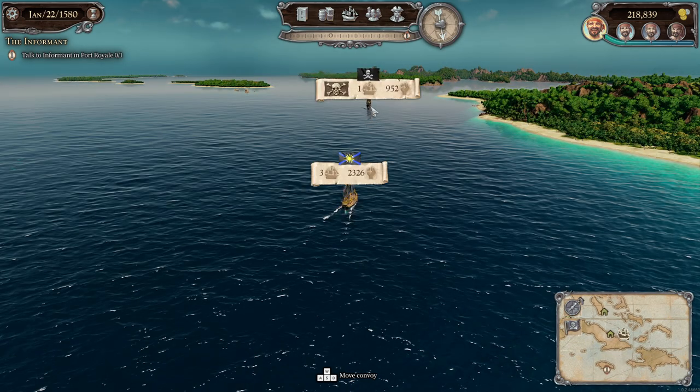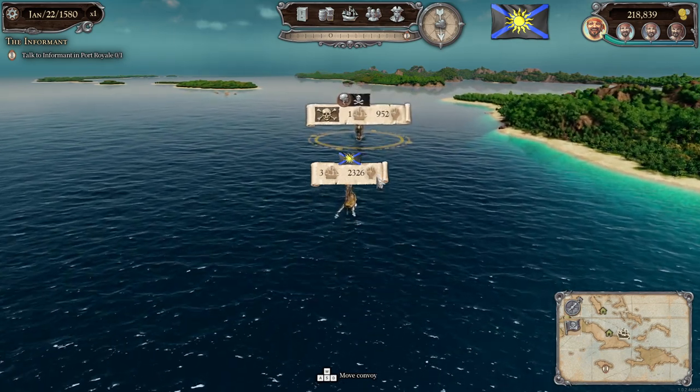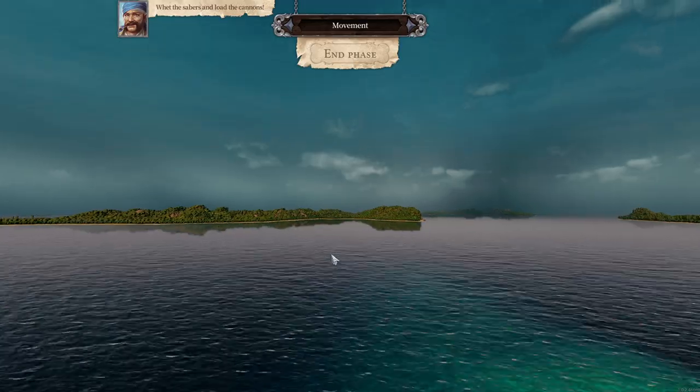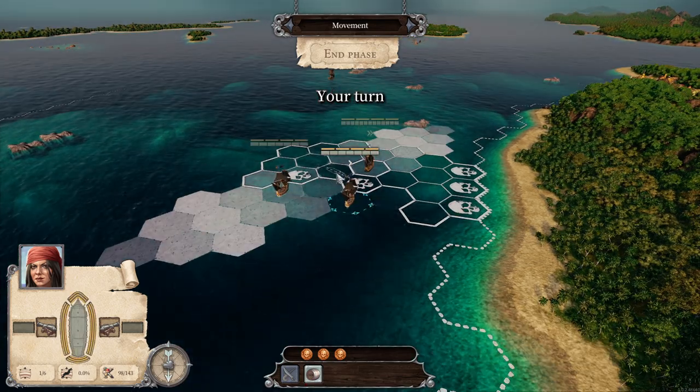Oh, as soon as I paused it, this pirate showed up. So this could be a very good fight. It'd be a nice ship here. Oh, a galleon. So I'm assuming there's like no upgrades to this. Because a galleon, I think it's better than a caravel.